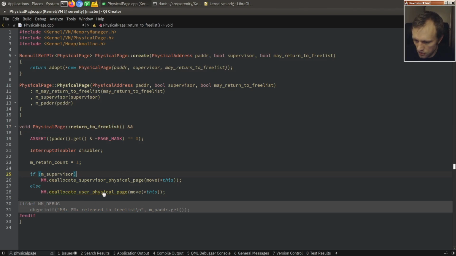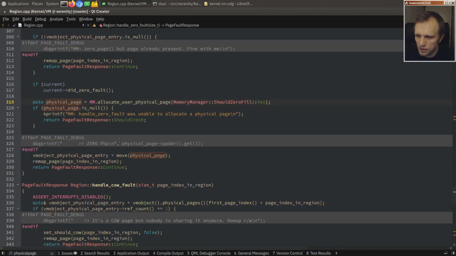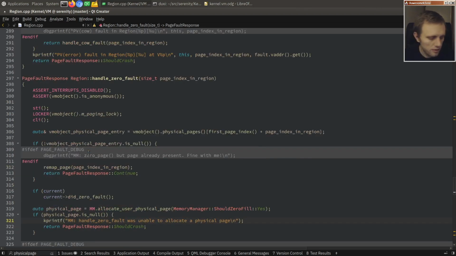So that it goes back in that bitmap where we were keeping the physical pages. Anyway, that's what the physical page class is. It's just a physical address and some metadata bits. So that's the zero fault.